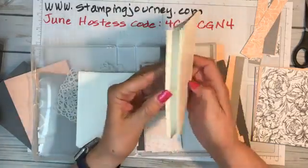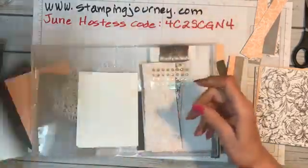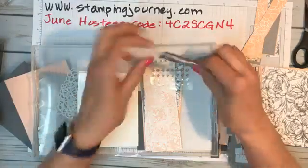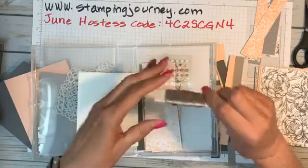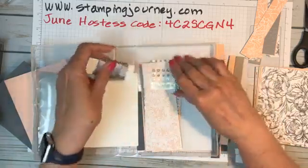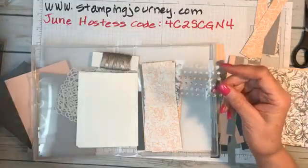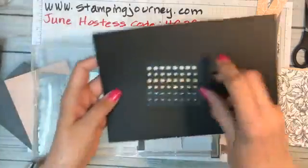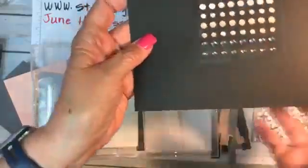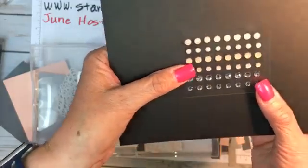And then you have envelopes here. How many envelopes? We have 6 envelopes. You have ribbon, I think it's 2 or 3 yards, girls, of ribbon. You have half a pack of the lovely, beautiful jewels, which you have to look at close up. Oh, it's 5 yards, I lied to you. Here's the gorgeous jewels, so pretty.